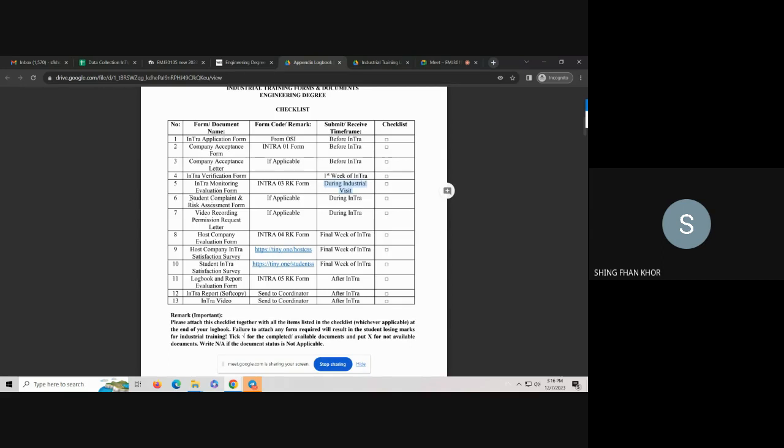And then this is the student complaint form. If you have a complaint, you use this form to write it up. If you don't have any complaint, just compile it and leave it blank.